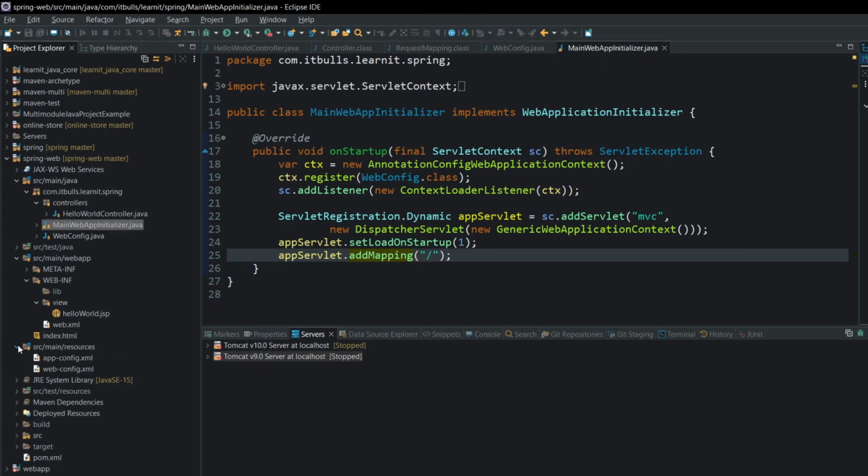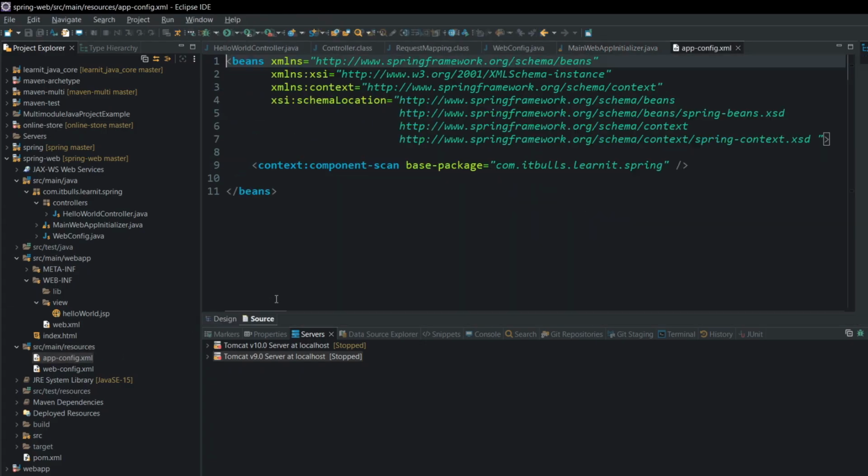Like we have already discussed in our previous lesson, it is only up to you what type of configuration to choose. It is a matter of style, whether you use annotations or XML. The main thing is to stay consistent. If you want to remember advantages and disadvantages of annotation and XML configuration, please refer to the previous lessons in this course. So, in order to configure Spring Web Application with XML, we need 3 XML files. 2 of them are located in the resource source folder. Let's look at them.